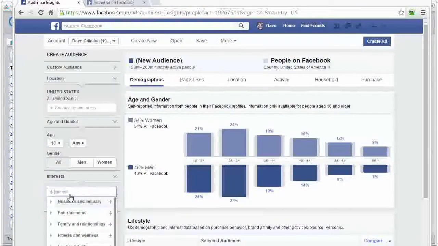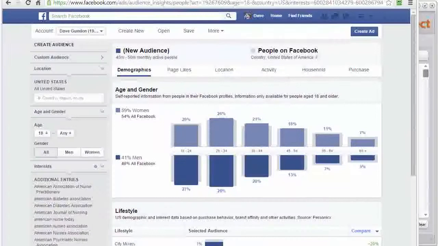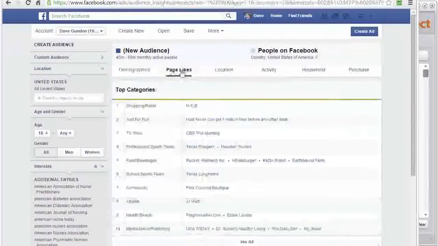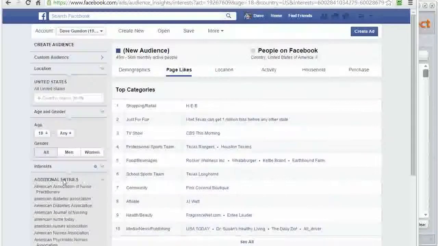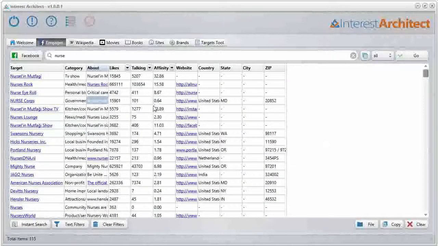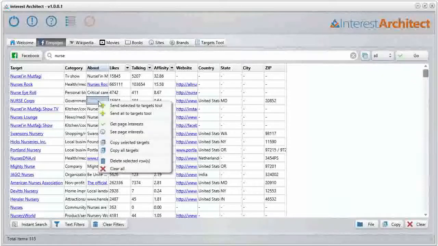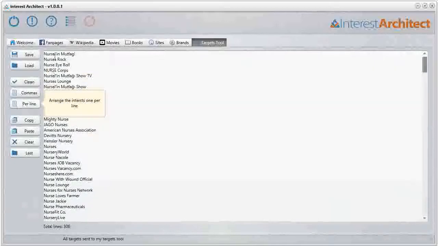So let's say, for example, let's try a different niche, like fishing. If you type in fishing, you can go over here and search by keywords or categories. Let's say we want to do 500. And it's really fast. You can see we're at 200, 300, almost 400, almost 500 targets here, interest keywords that we can try. So let's right click and copy all these targets, and paste them into the interests here and see how many show up.